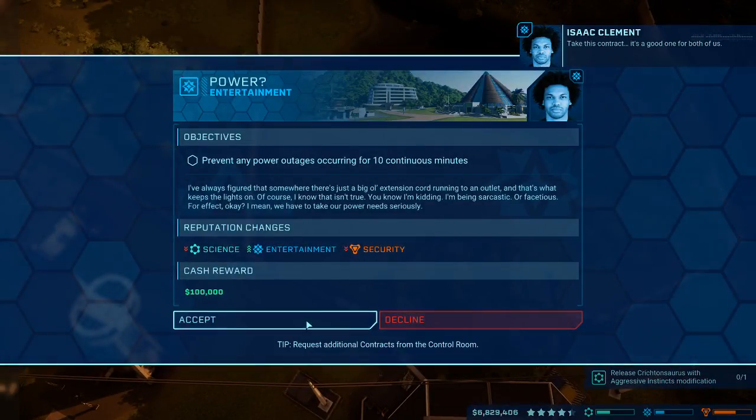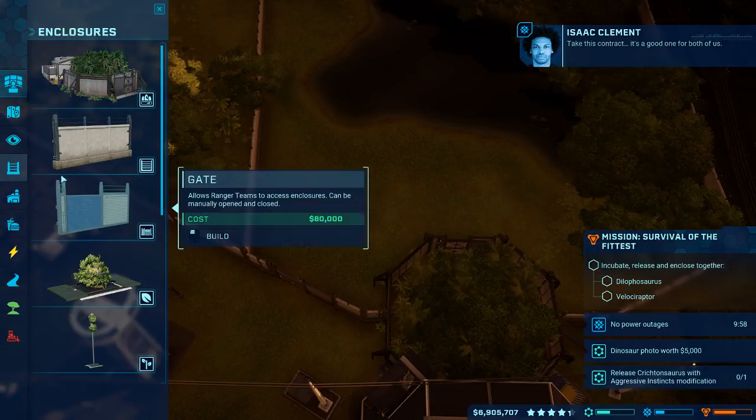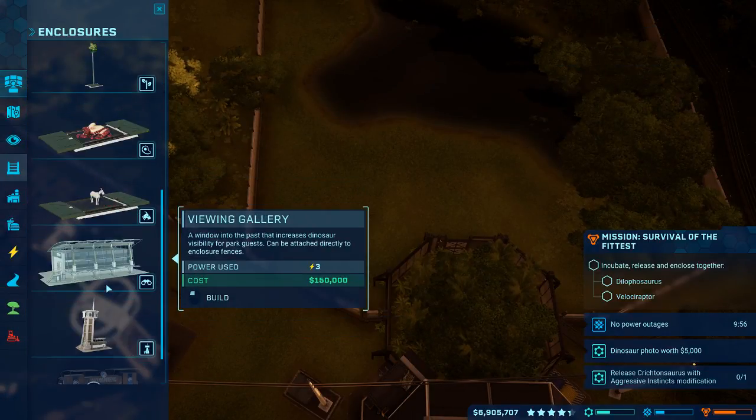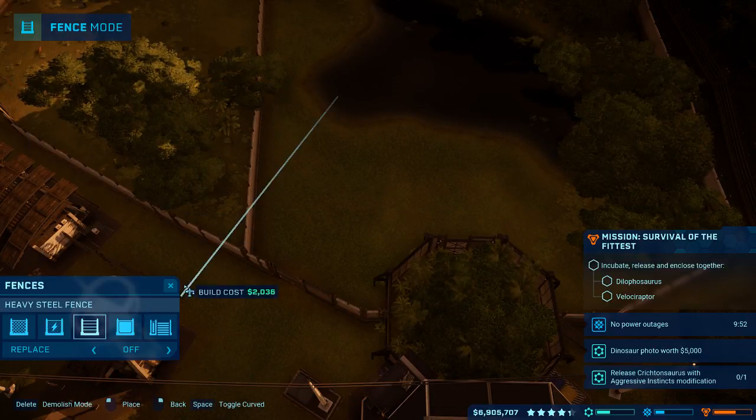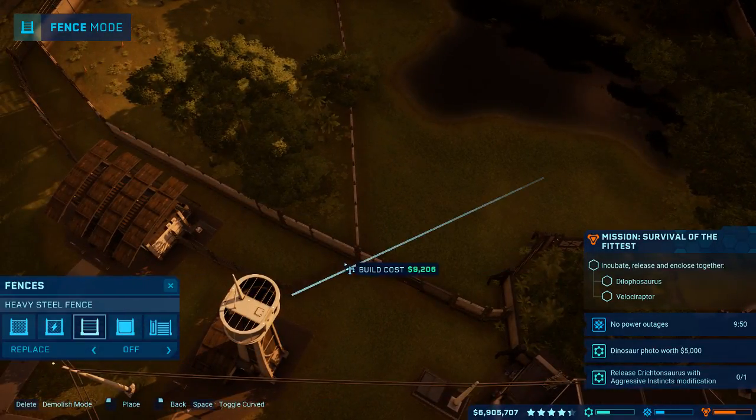Take this contract. It's a good one for both of us. Well, you say that, but we've had power outages a lot recently due to saboteurs.